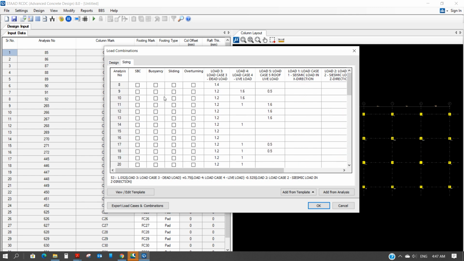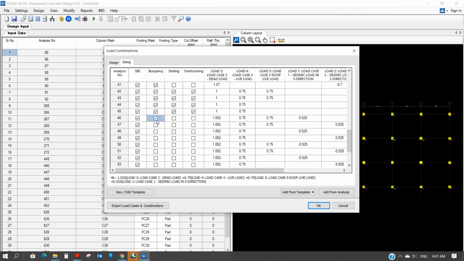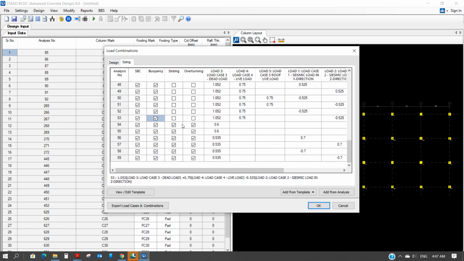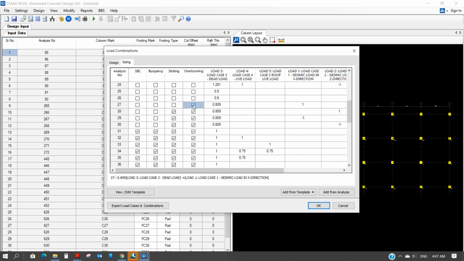Buoyancy, okay. It's not there, but anyway, let's check. For sliding, no. Overturning, no, no, no, no, no. Yes, yes.